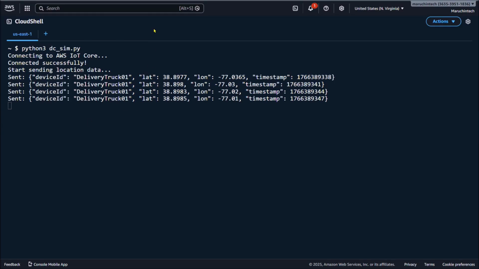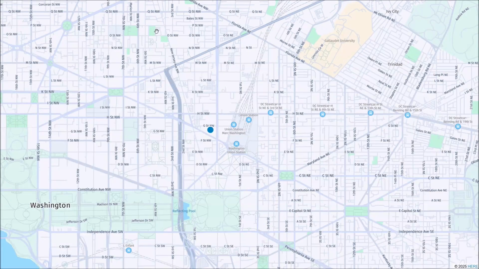Let's switch to the S3 map page, and you can see that the blue marker is moving every 3 seconds. We have a geofence set up around Union Station, and once the marker enters this area, EventBridge will trigger and an email notification will be sent via SNS.